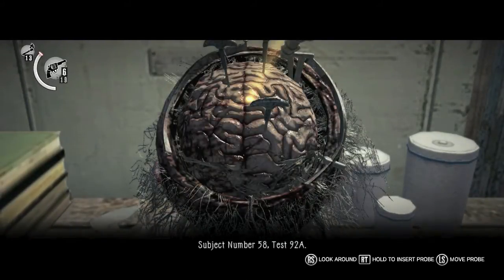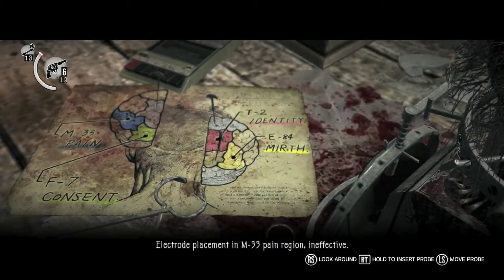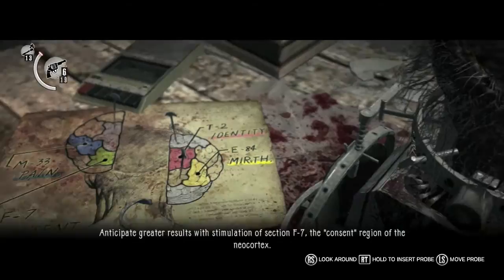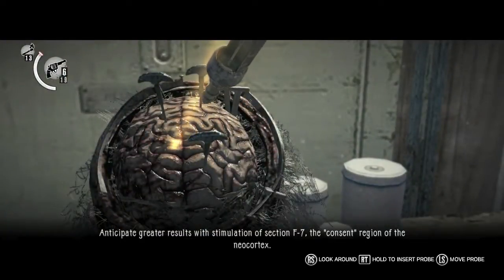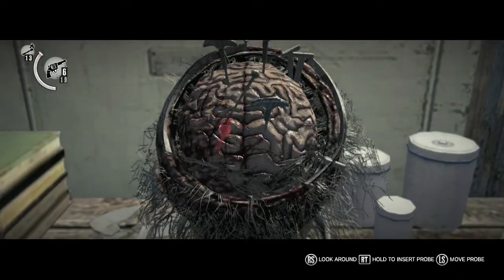And when you look at left, there is the map. And just listen to the tape. So M33 ineffective, so it's not that. So it's F7, and you see that green area, that's F7. And just check that area from the brain, and it's somewhere around there.